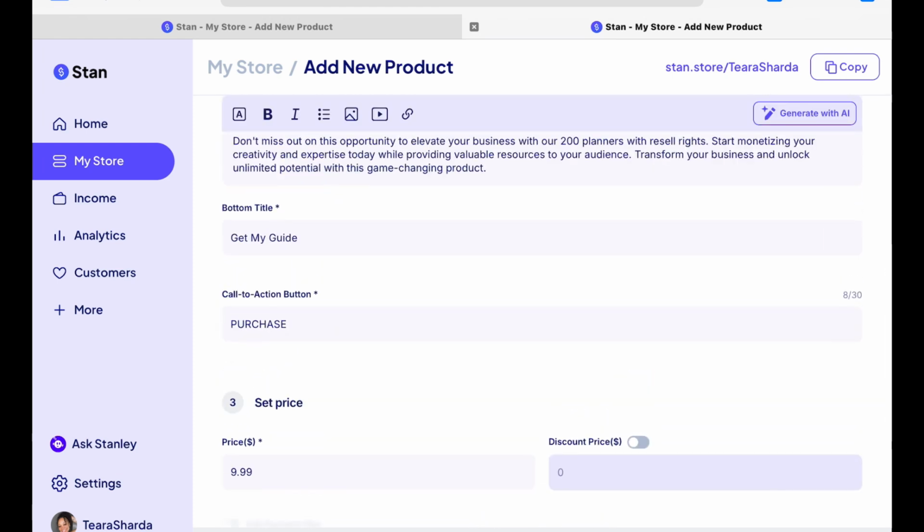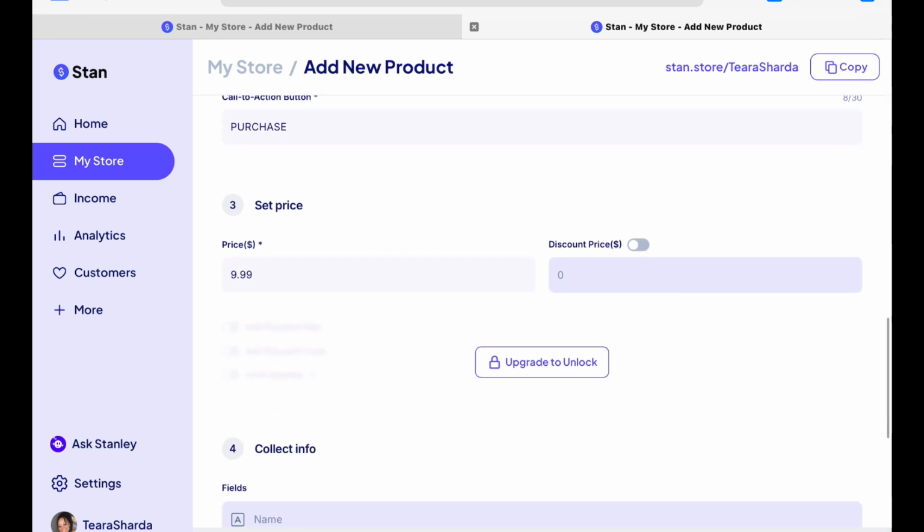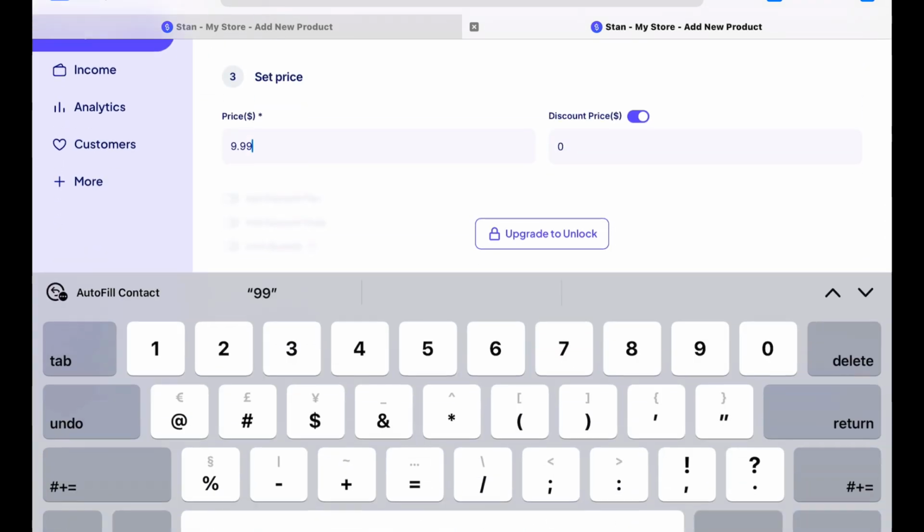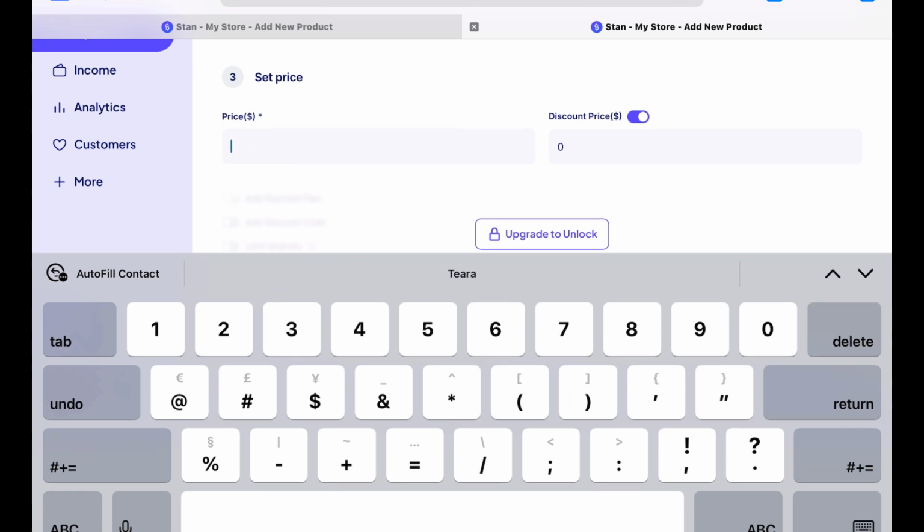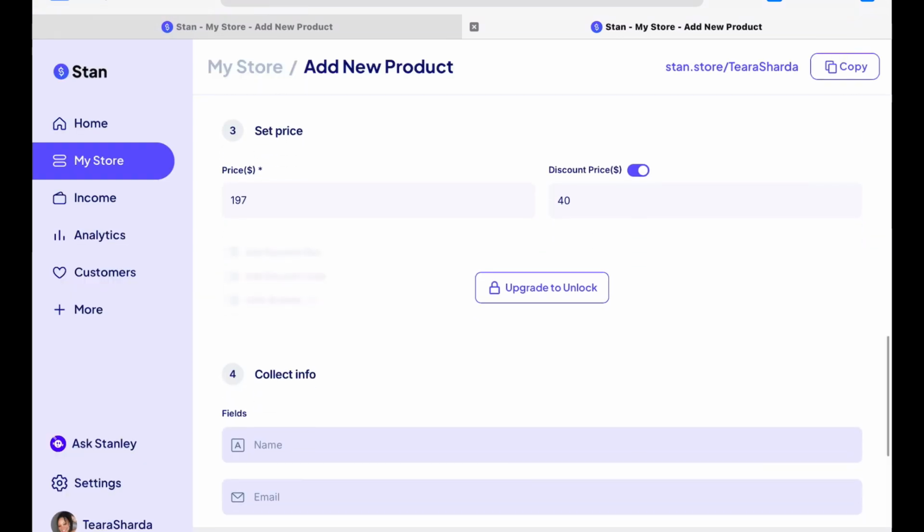So you can hit the call to action button in the bottom title. You can keep it exactly how it is. I always like to hit it like it's a discount, because when it's a discount, a lot of people want to go ahead and grab it because it is on a discounted price. This is 200 planners, and normally something like this would cost you around $197, you guys. It can be expensive just depending, but I don't like to be pricey. So I like to try to keep everything at a budget friendly price, so my audience is able to get those products and go ahead and begin generating money.